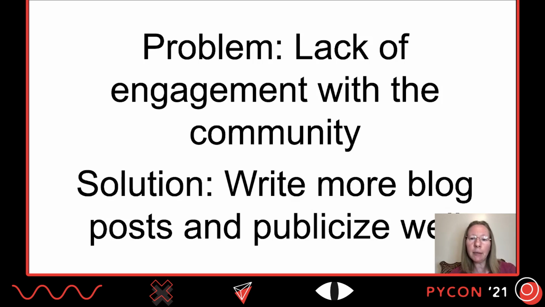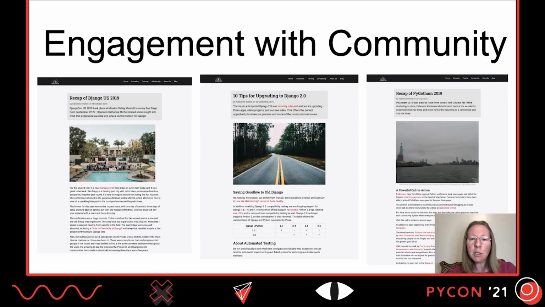The next problem was a lack of engagement with the community, and the solution was to write more blog posts about plans in progress and publicize them well. I started writing blog posts and tweeting about them, and the post might be about Pinax or some other Django-related activity, and I would mention Pinax. And people began to be interested in Pinax, telling me that they had heard about it through my writing. And I realized that it could have a huge benefit to stop and take time to write about the accomplishments and progress of a project and share it. Even if a handful or one person becomes interested and contributes, it can have a huge impact.